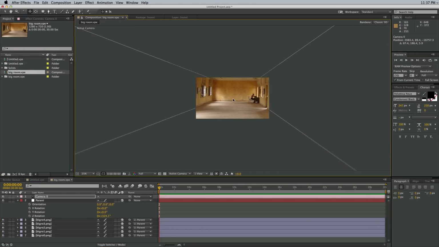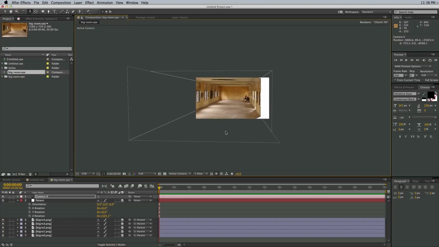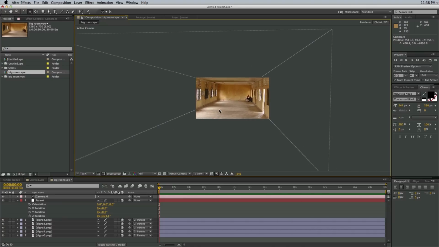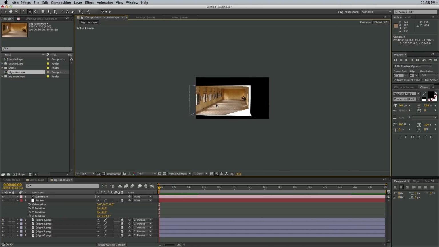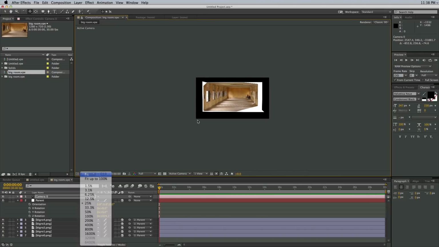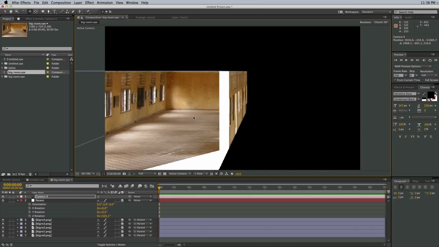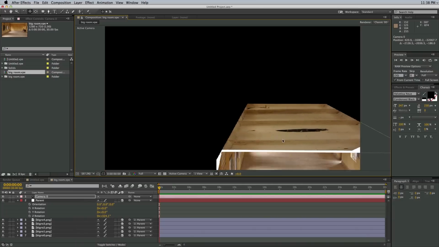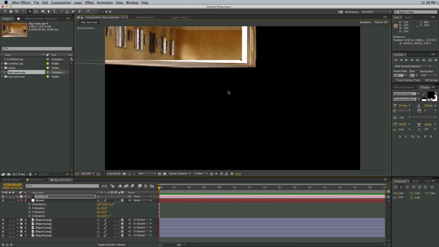So now let's put in some text. Some limitations, of course: it's not going to show part of the room that wasn't in the picture. But you can see right there, it's kind of a big box. Let's zoom this in closer. You can see it's just a big box, and the camera is just moving around.